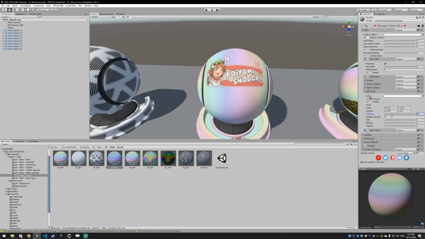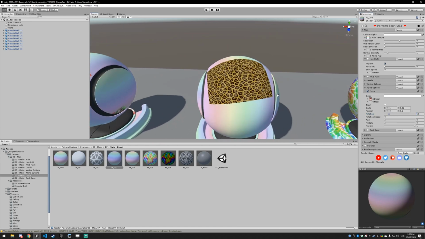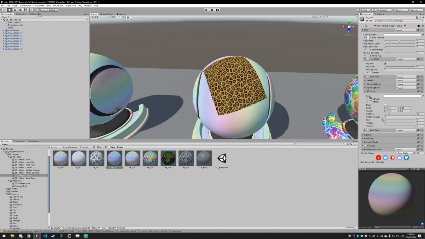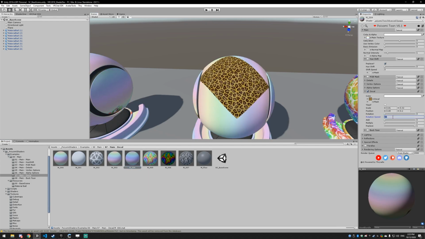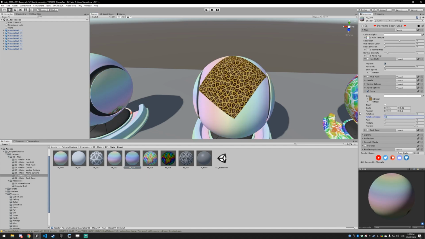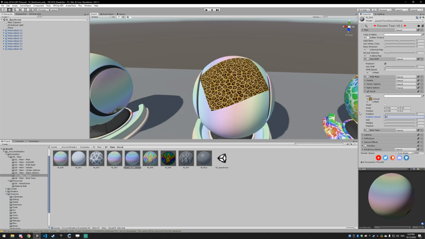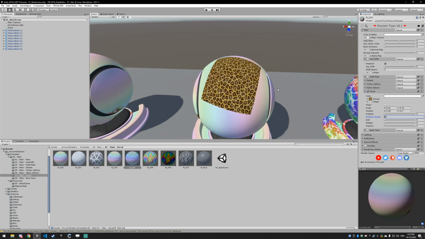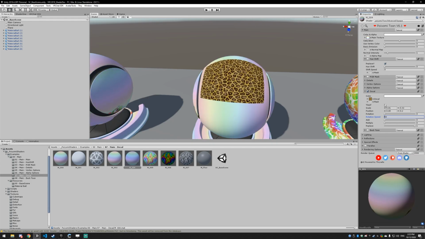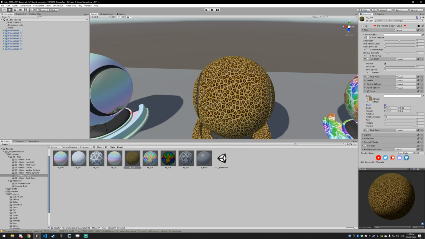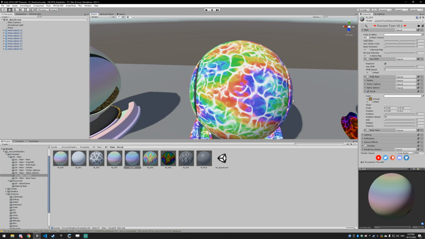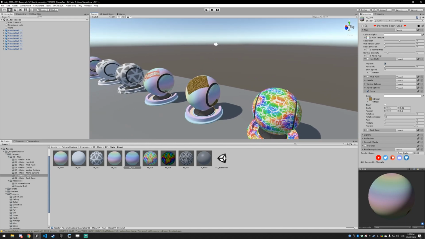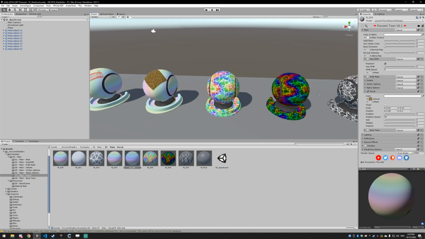Some people might want an effect that's constantly rotating, and luckily we've got you covered for that. If you go over here, you can see there's this cheetah print, something you would probably never rotate, but for example's sake, we're showing that. All you have to do is go to your rotation speed and set it to a value. You can make it a negative value if you want it to rotate the other way, but that's all this does. You can still tile it if you want. You can have the whole thing rotating, an effect you might want. But who knows what people want? I just give you the options.